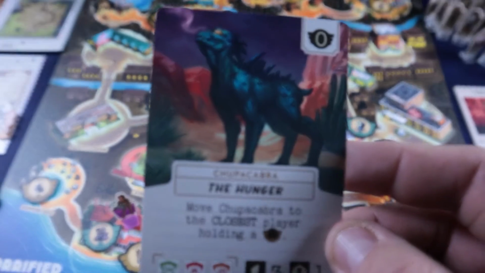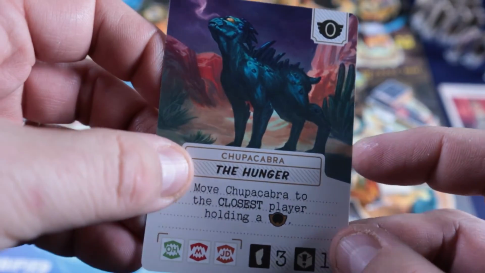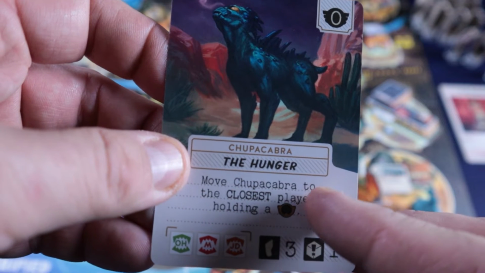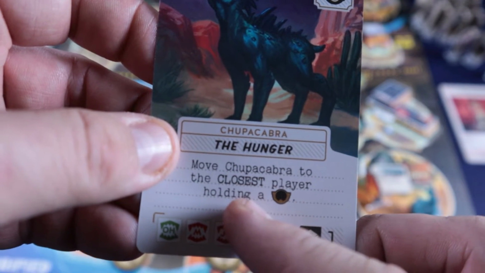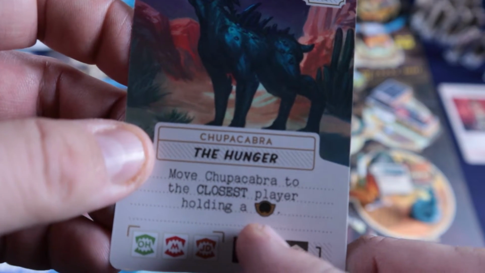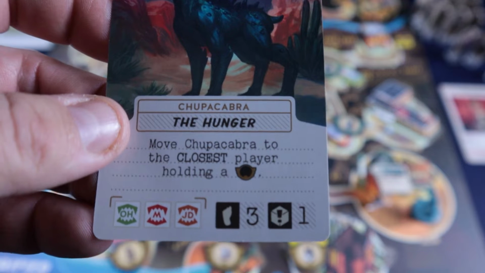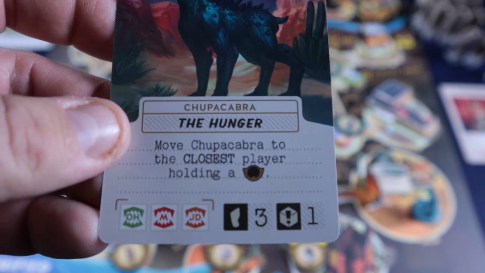This one does not put any items out, but it has something specific for the Chupacabra, which is one of the monsters that we're using. So it's the Hunger. Move Chupacabra to the closest player holding an item of that color. He would just jump across the board, if need be, to that player, and it would suddenly be there.